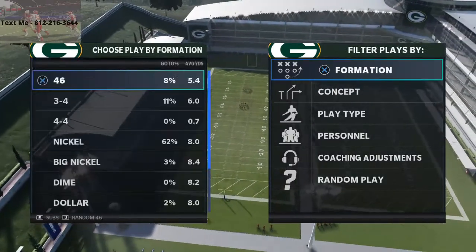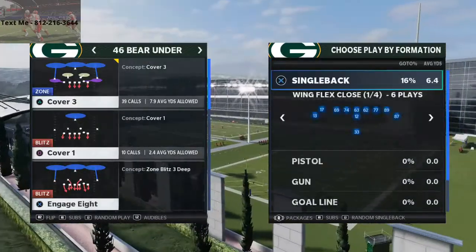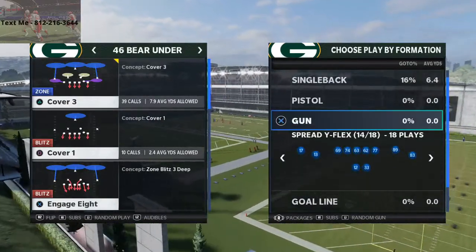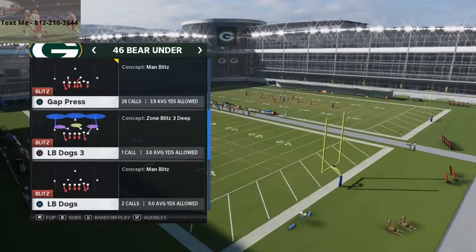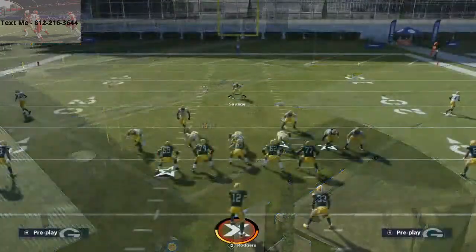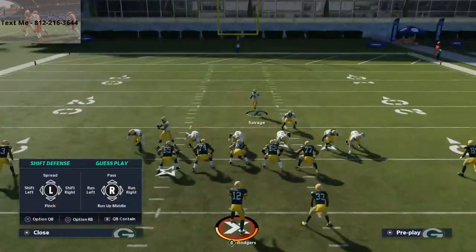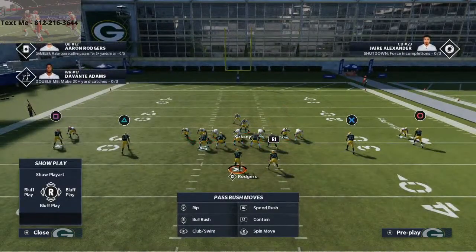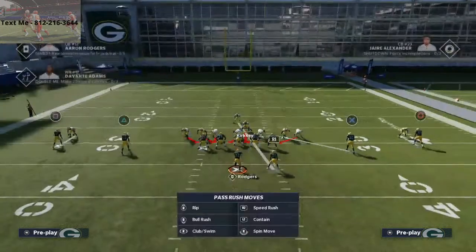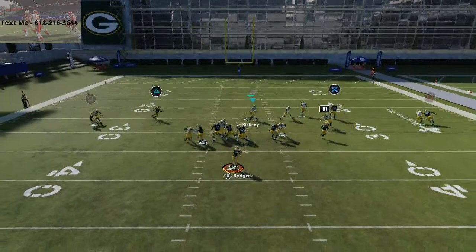All right, we're working on 4-6 bear under tonight. I got a little bit of a look that I like out of it. We'll see if this works. I have a feeling it'll work a little bit better in game. But gap press is kind of the base play for this. See how that linebacker goes in the gap right there? So you come out in gap press. Five-man pressure. I typically get some A-gap heat.